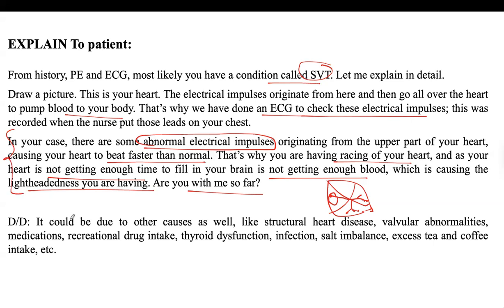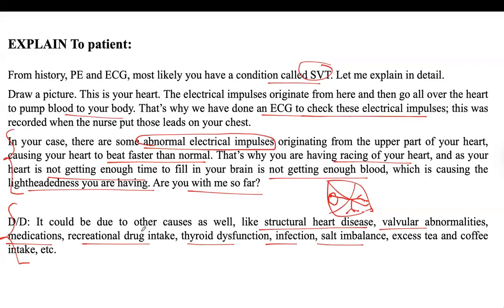And then you can say that it could be due to other causes as well. Like it could be due to a structural heart disease, something wrong in the heart itself, could be valvular abnormalities, could be medications, could be recreational drugs, thyroid-related problem, could be infection, could be some imbalance in the salt and minerals, or even sometimes excess tea or coffee intake. So this is just the differential diagnosis.